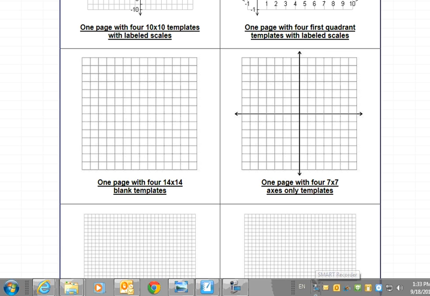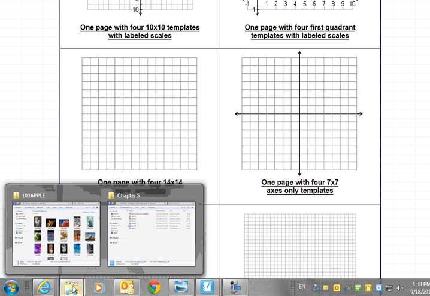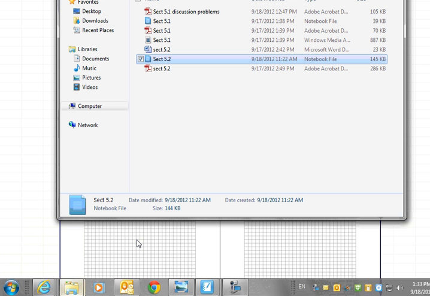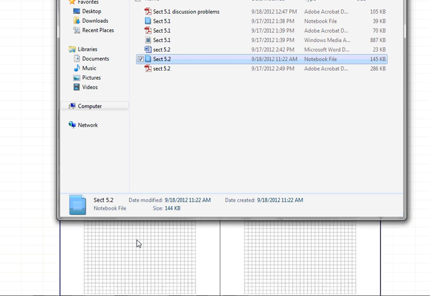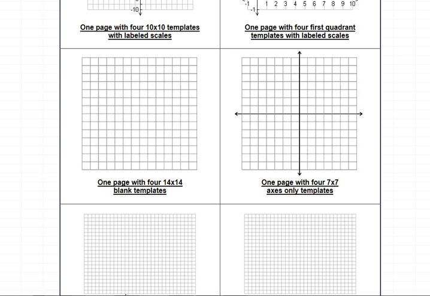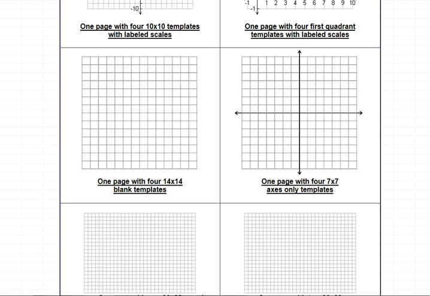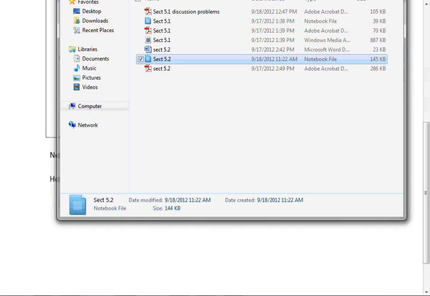Now let me see if I can find. Do I have the discussion ones there? Do I have a smart board? No, I don't. So I'm going to go back into this one, and I'm just going to. Oops. You guys are going to tell me what the problem is because I didn't do that. Remember, I managed to get the rest of it. I got to get this fixed. I keep forgetting to fix it.